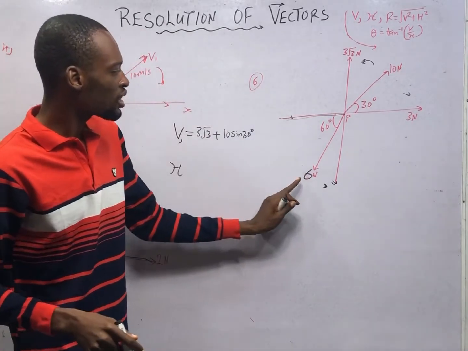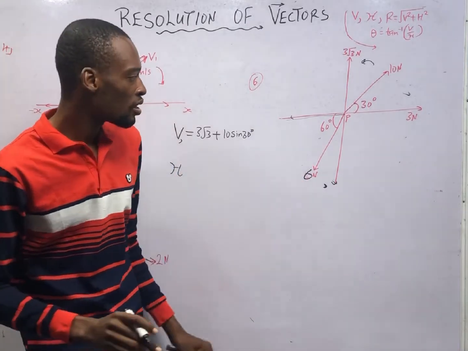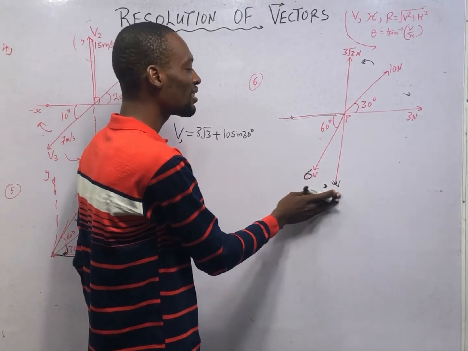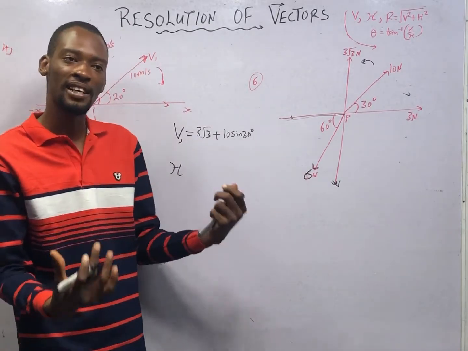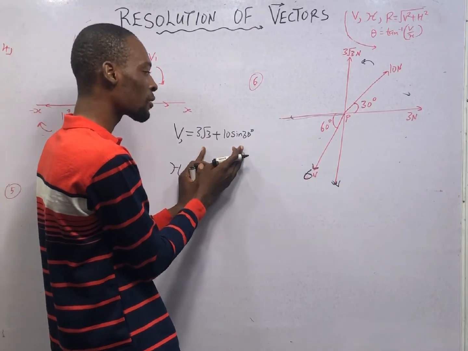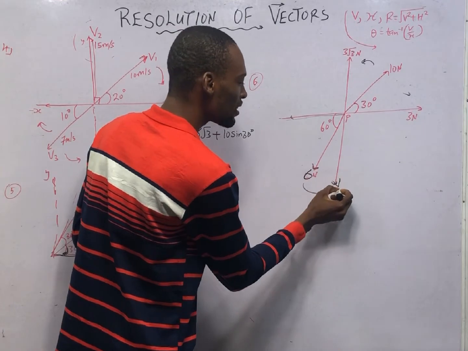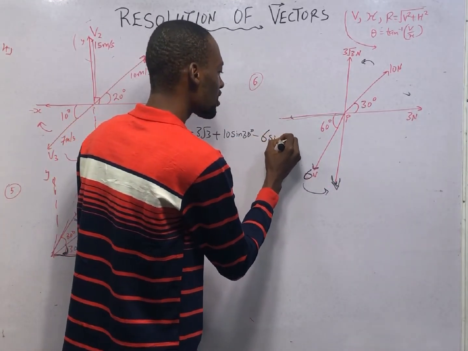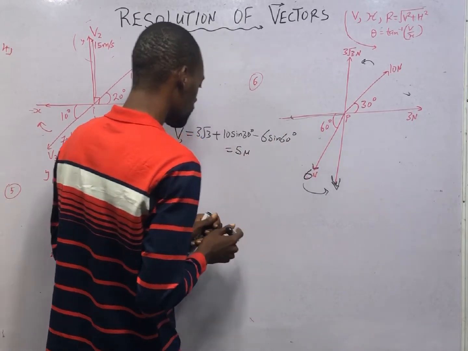Now, this one is inclined, which means it will have vertical and horizontal components. But this time around, it is towards the negative y direction. And it is acting in opposite direction, as you can see. So forces acting in different directions are subtracted. So these two are the same direction, we've added. Since this is acting in another direction, when we resolve to this part, it becomes something like this. So it is opposite. So minus 6 sine 60 degrees. This will give you 5 Newton.